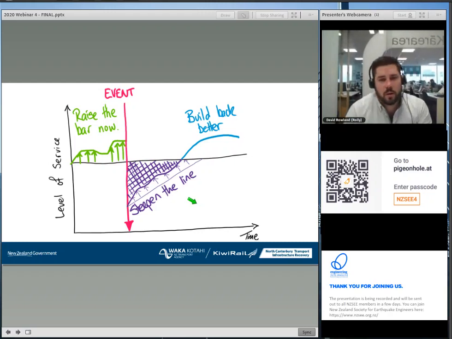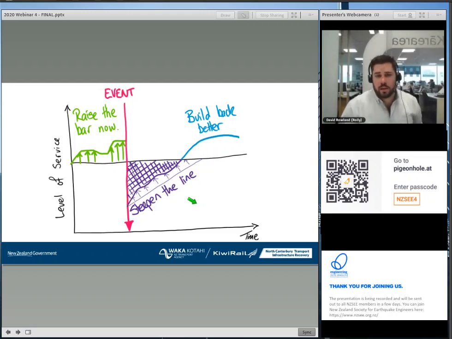But steepening the line requires a number of tough decisions to be made, and often without full information, and there will be consequences for the long term. As an example of this, the agency now has the fun challenge of maintaining rockfall mesh that's 200 metres up a slope in a coastal environment. That was a conscious decision to utilise that as a solution because it meant we got the road open much, much sooner than any other alternate option that we could have considered to either retreat further from that hazard or develop an alternate option.